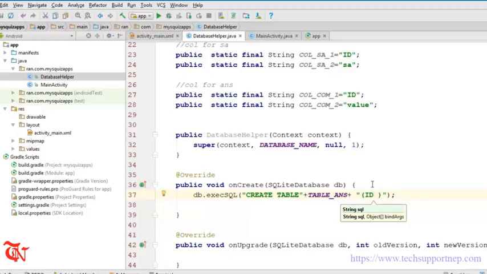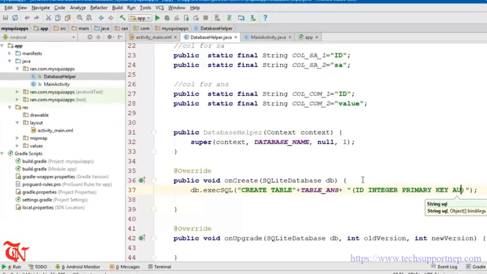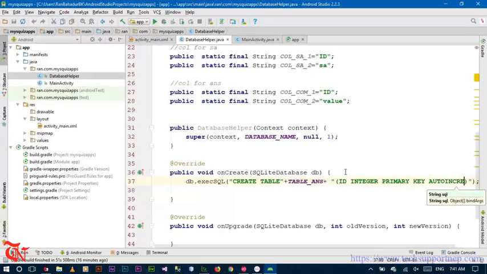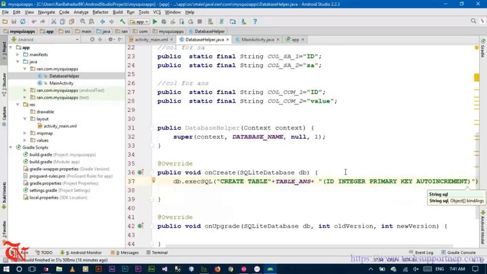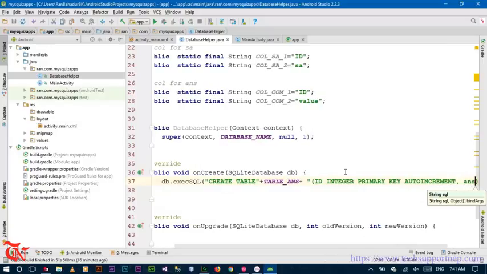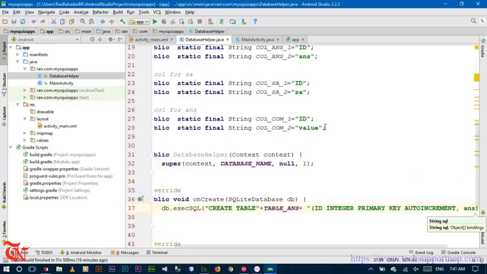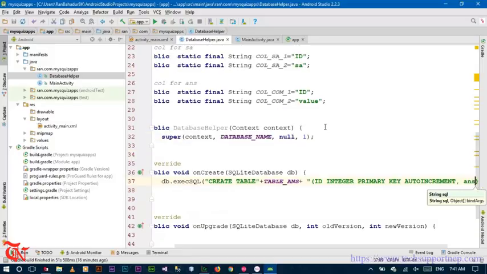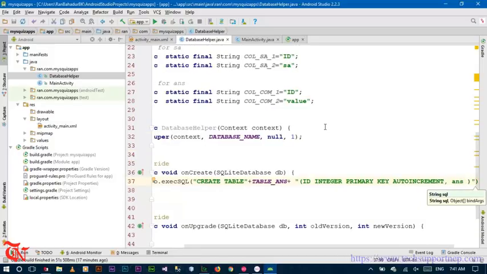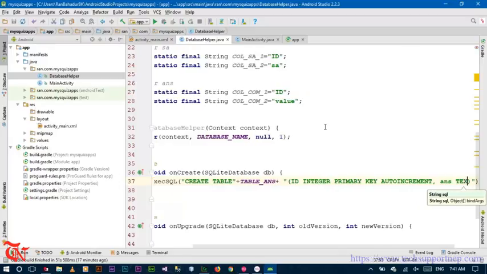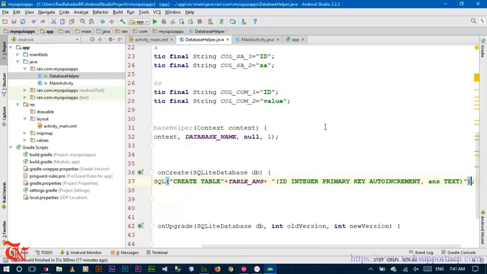So id is integer, primary key, and then autoincrement, and then ans column is text. So this is the SQL query.